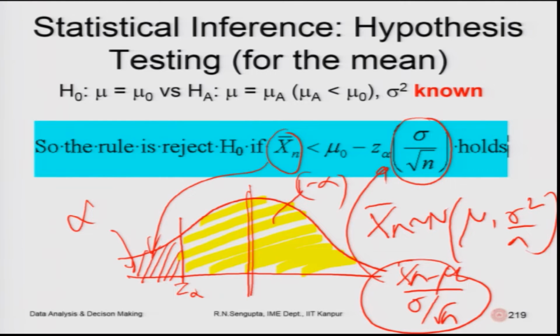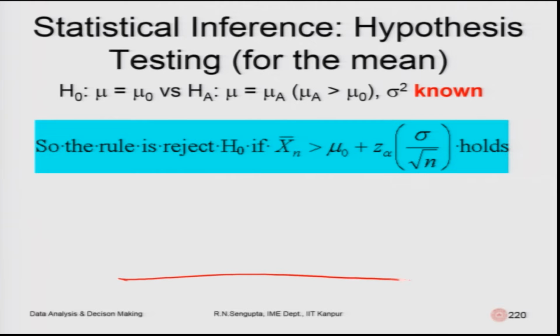Now, before you proceed to the next rule, I will build up the story here. Consider that you want to test the null hypothesis that mu is equal to mu naught versus the alternate hypothesis that mu is equal to mu a, but the fact is that mu a is onto the right hand side, which means it is greater than mu naught. So, what do we do? In this case obviously you have to consider the right hand side, which is where I am hovering the pen, and the rule would be like this.